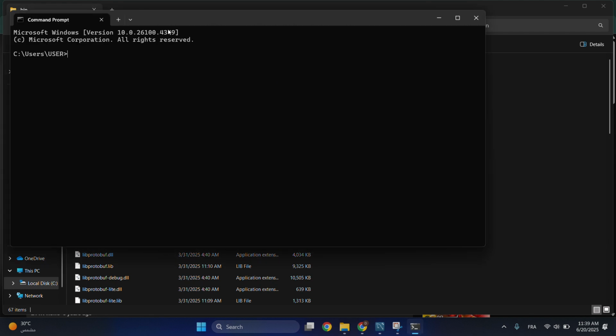Open command prompt, CMD, and then write cd, double quote, and then inside the quotes paste it. Let's enter. And then under it, just type mysql -u as user, and then right click, root, and then -p, and then enter. It will ask you for your password, and just type your password.